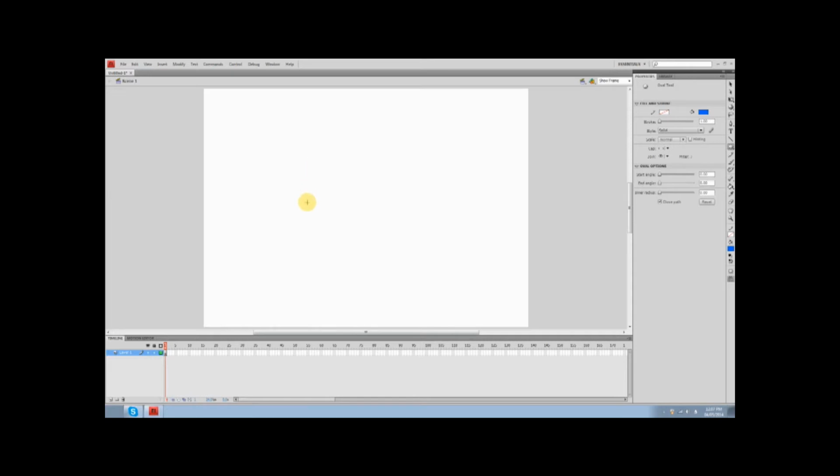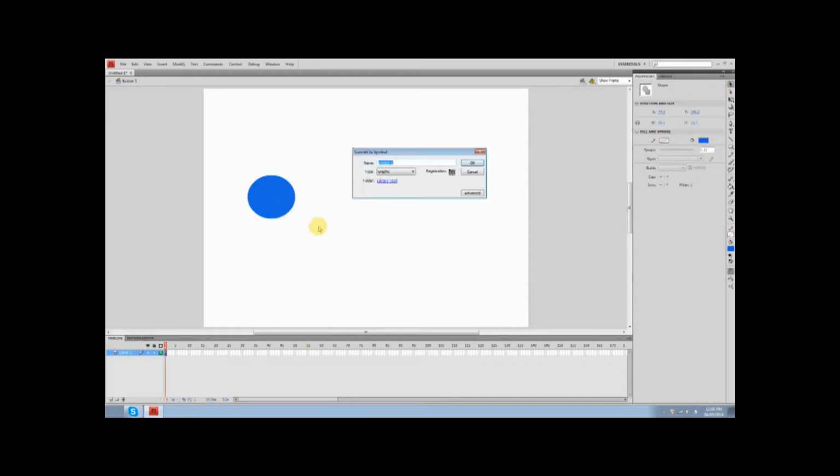So for tweening, there are two different kinds: motion and shape. Motion is kind of what it sounds like. You just move one object from one spot to another spot. Shape does the same thing, except you can also change the object into another one while also following a motion path.